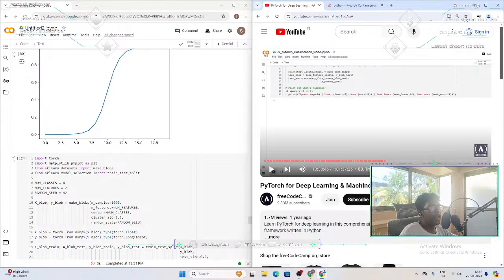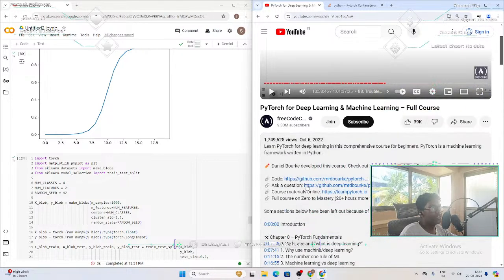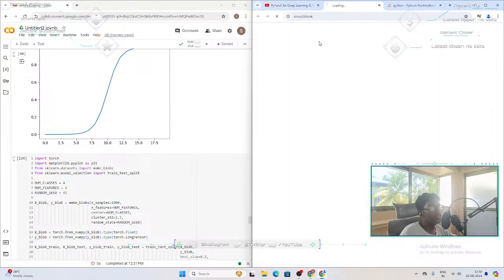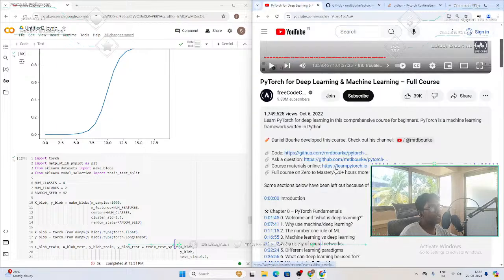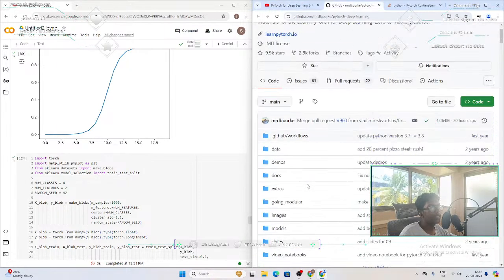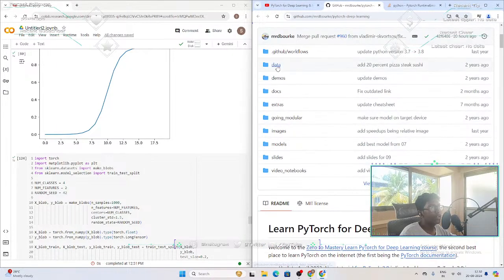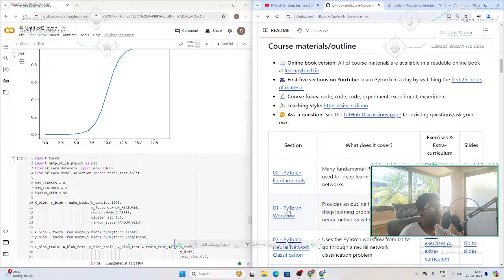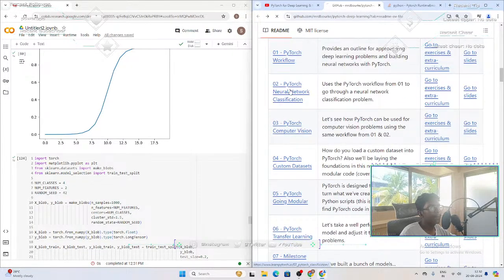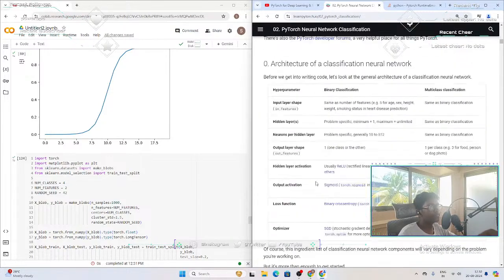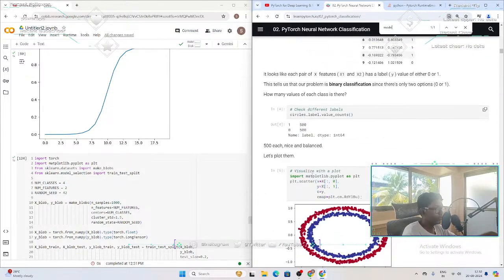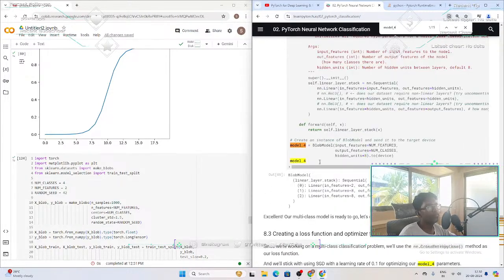All right, you know what? Let's just go to the code section. Model 4.